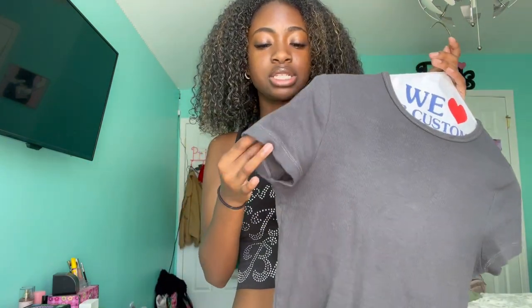I also got this top from H&M — it's kind of like one of those skims-type tops, a knitted one. I've already worn this multiple times. I love basic knitted shirts like this. I also got another shoe from H&M — they're so comfortable, platformed with fuzzy things on them. H&M literally has so much good stuff on sale. Every time I go on vacation and visit an H&M or Forever 21, they always have better stuff.